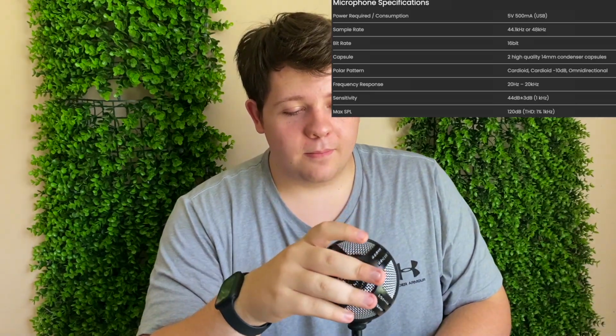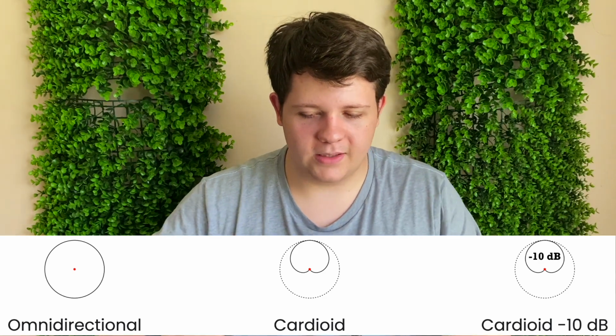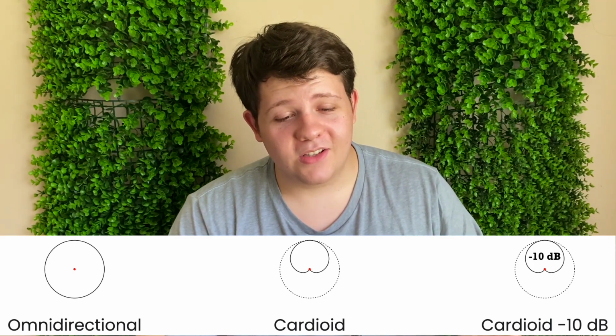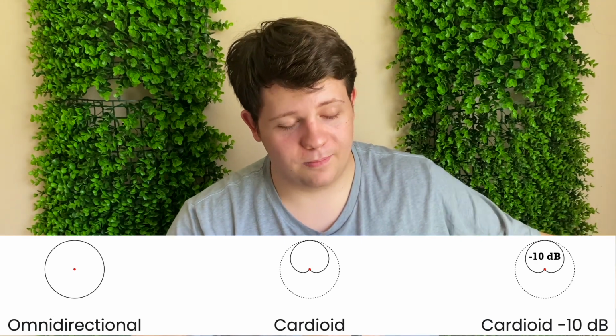Now, you can probably see there's some markers on the top. That's what makes this microphone special. Now I'm going to put some of the specs here, but the things that you see on the top are basically the different ways it can pick up audio. So you got omnidirectional, which is basically everything around it, which is actually not too bad. It basically picks up everything that you need to be picked up.